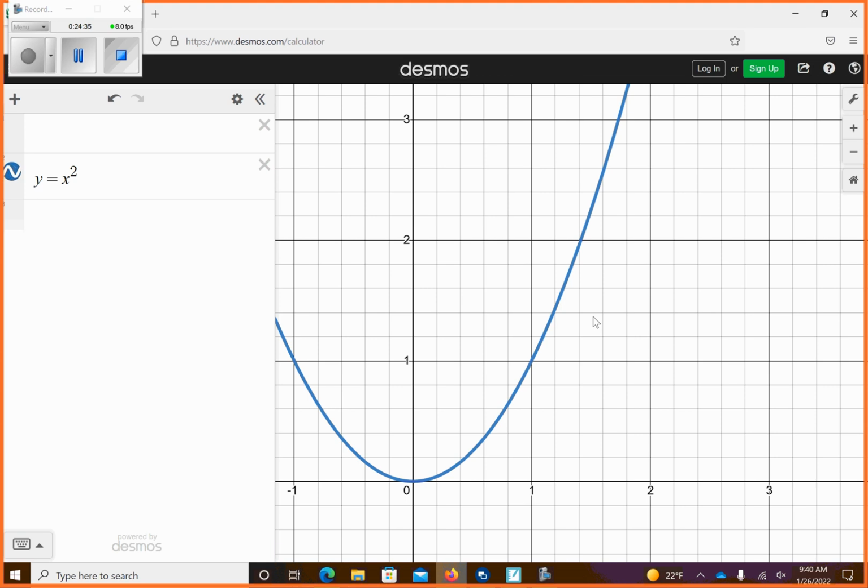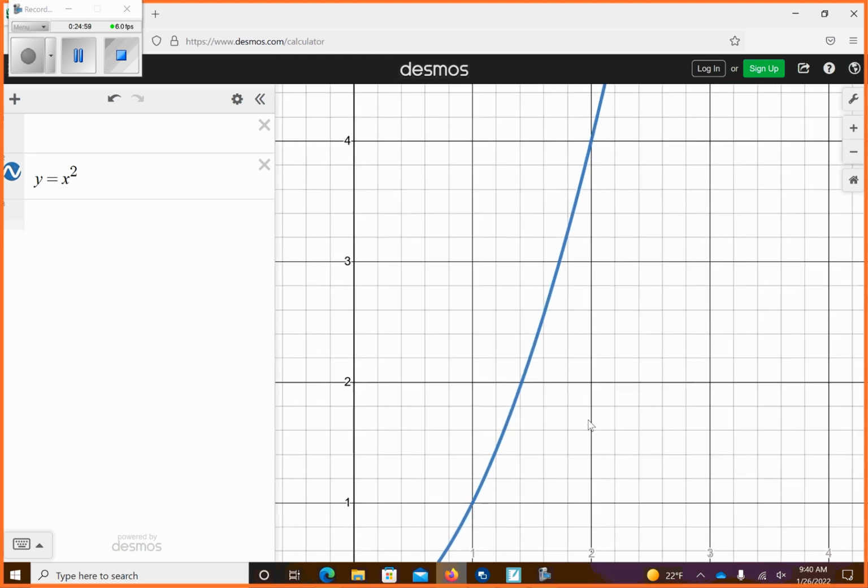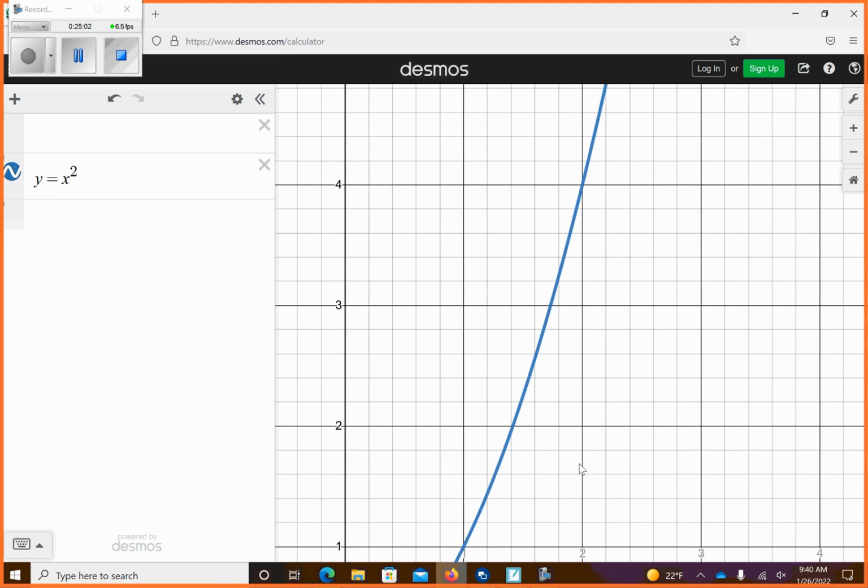So the slope exactly at this tangent line, exactly where it touches there, right at 1 in the x, will have a slope of 2. Meaning if I found the equation of this line, I would have to go up 2, right 1 in order to keep generating it. Notice I have a 2 down here. If I came right up here, this has a little bit different slope. The slope right there is going to be 4.